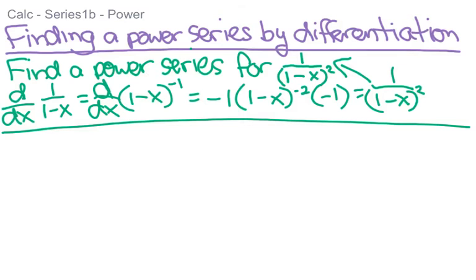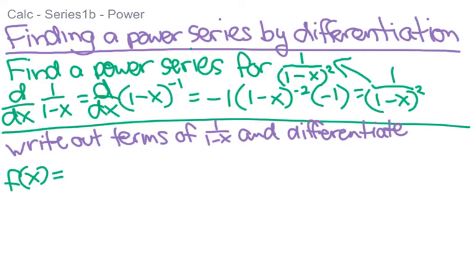Now that we know that this function is the derivative of 1 over 1 minus x, let's start with what 1 over 1 minus x is as a series, as terms. All right, well the first term of that series is 1, followed by x, and r is x. So again, the sum of that series is a in the numerator, and this is the r value when it's in that form. So x squared, x cubed, and so on, all the way up to x to the n.